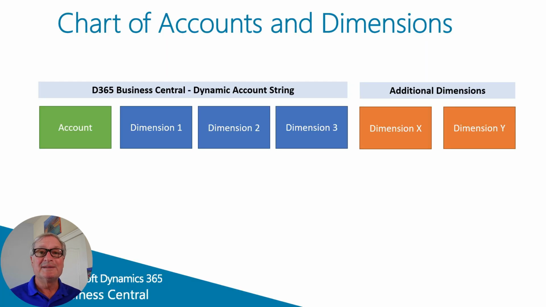From an accounting standpoint, the dynamic chart of accounts in Business Central makes it really applicable to distribution. So what I can use is I can use dimensions to further identify the chart of accounts, but I can also use additional dimensions to identify other aspects of a transaction. For example, I can use them to track sales to particular customers, customer groups, and channels. I can have different channels, track those individually if I want to, and get financial reports on those individual channels. I can track it by regions as well, or countries. So this is an easy way to set up additional information that's part of Business Central, and it really facilitates the reporting on these types of items.